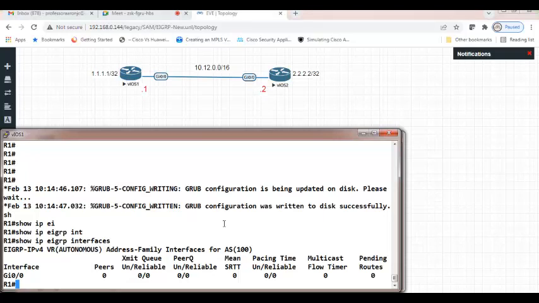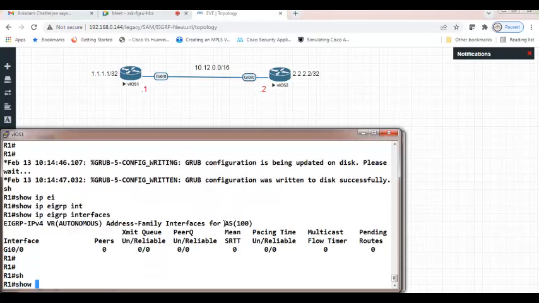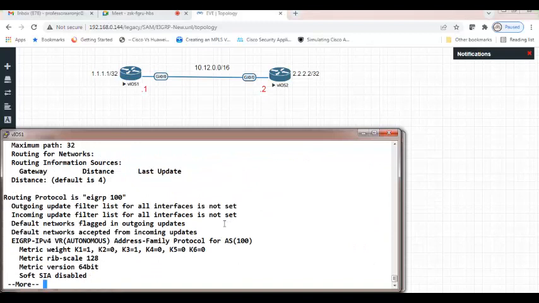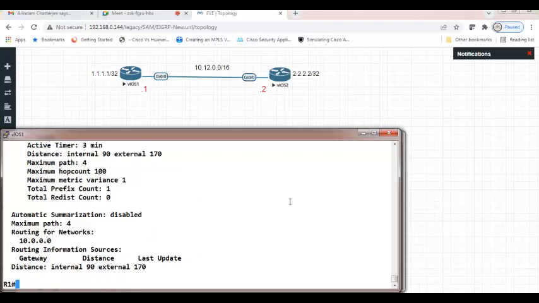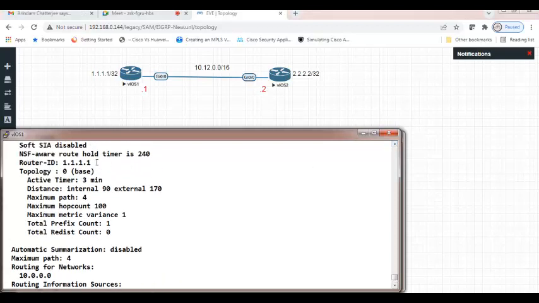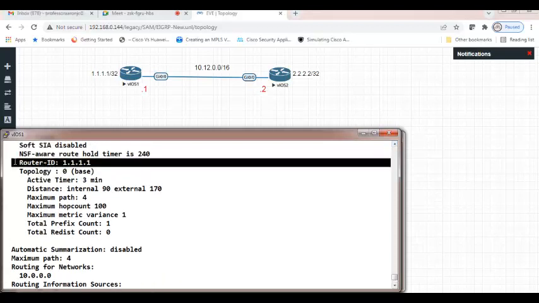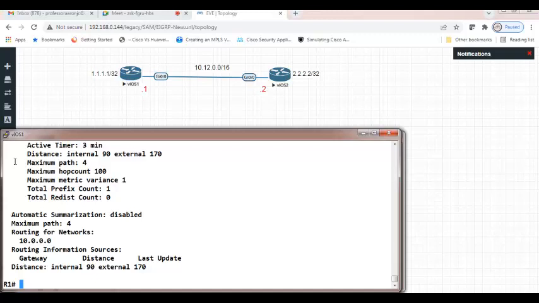Alright, before that I want to show you something more here. Show IP protocols. Now you can see EIGRP 100 is running. Alright, it's a 64-bit version of EIGRP. And you see a router ID. We are not running EIGRP on that interface.